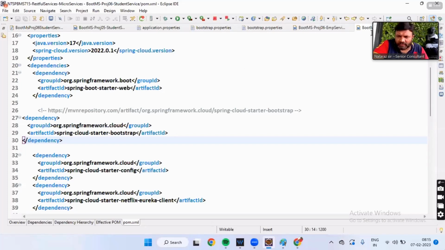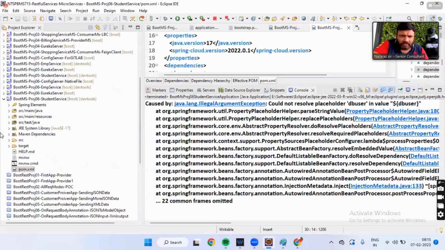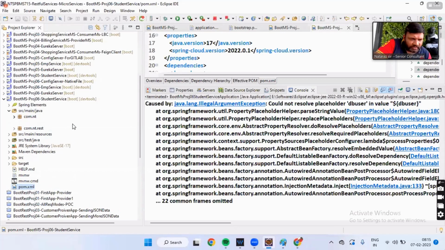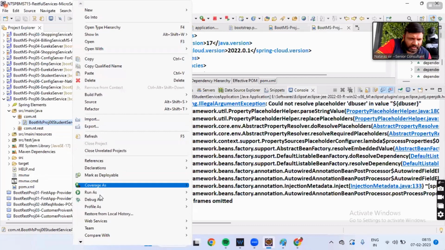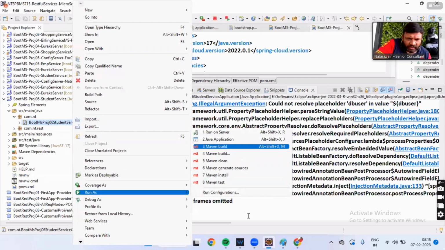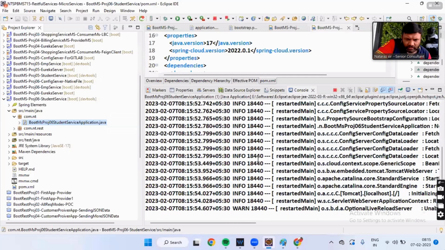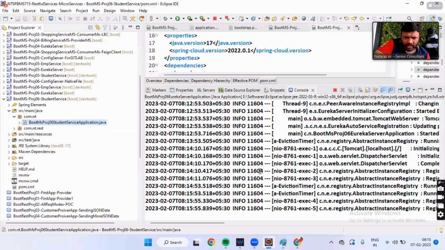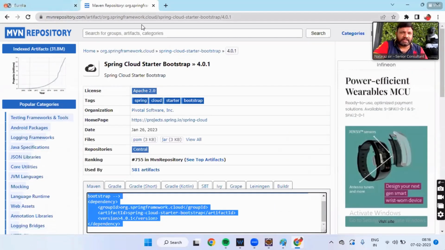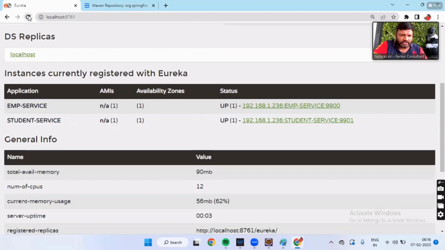Student pom.xml, right? Are we running this one perfectly? Yes. Right click, run as Java application. Yeah, it's coming smoothly, guys. We unnecessarily executed the fifth number. That's the problem. Say refresh.